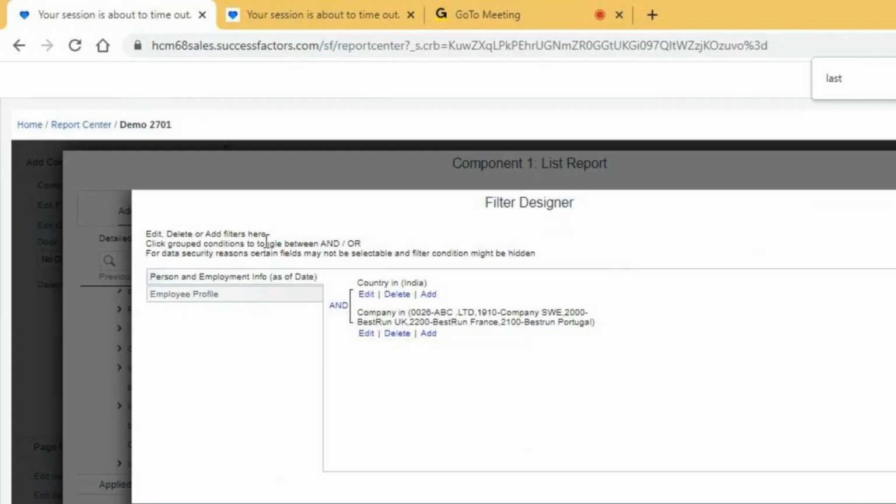So if you want to make your report in a specific way, then you can apply static filters here. But if you want a common, global report and you want users to apply the filters, you can build that too. There are two use cases.